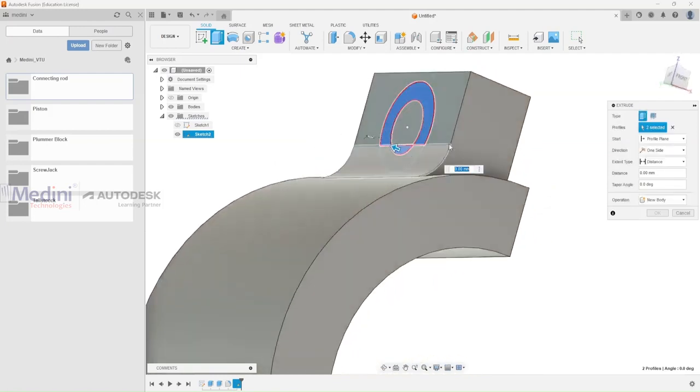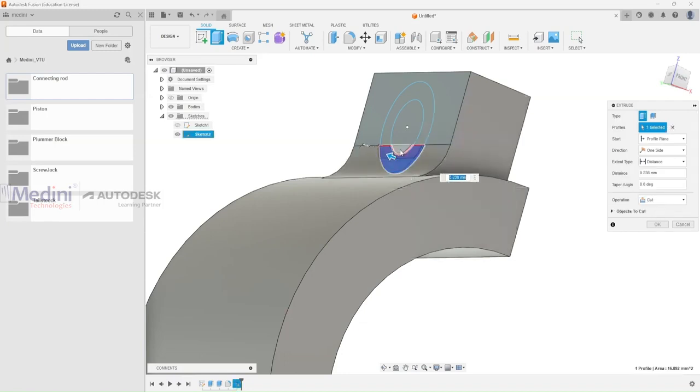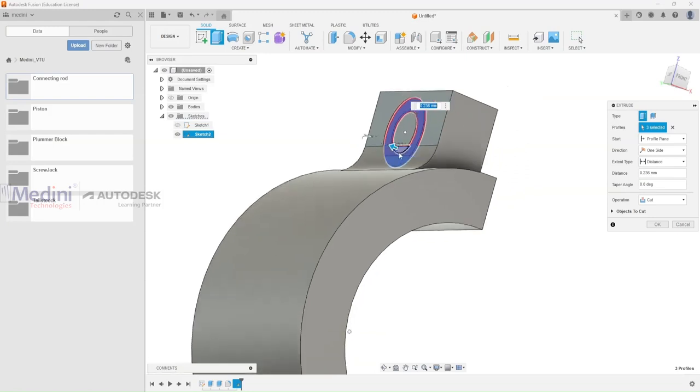Please select it properly. Please take care while selecting the profile. It is very, very important. Then this circle, only the outer circle we need to select. And also this part, you just extrude it upwards.